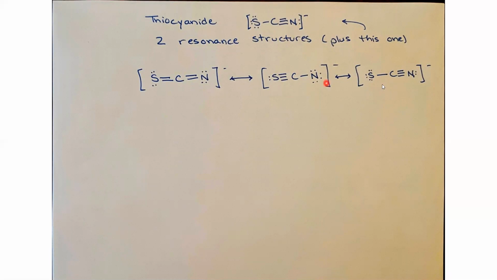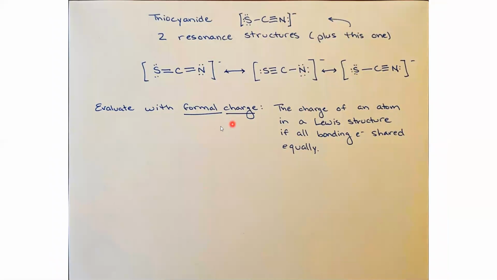So these are the three resonance structures that we can have with that. We're going to come back and qualify how good they are later, but we're going to get into a concept called formal charge. Your book has what would be a textbooky description. It's the charge of an atom in a Lewis structure if all of the bonding electrons were being shared equally, which is not the case. Your book goes into electronegativity before it goes into this. So we know that this is a bit of a fiction, but it's a very helpful fiction that we're going to want to pay attention to.